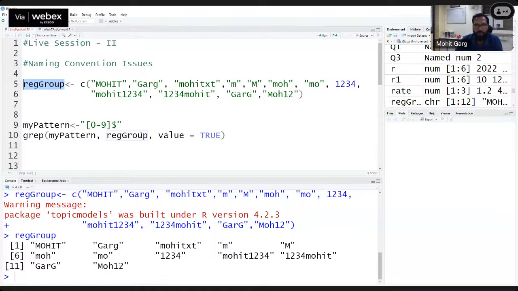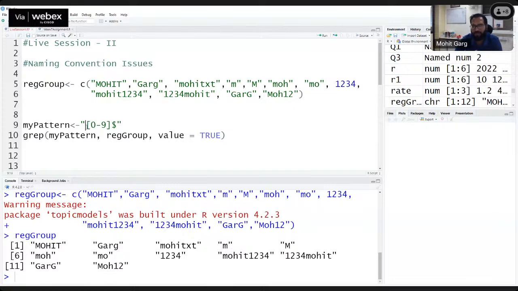Now say, for example, our aim is to extract the text which ends with a digit. If you remember, we have already discussed that there is a caret symbol. If we put the caret symbol here, it means match the text which starts with a digit.